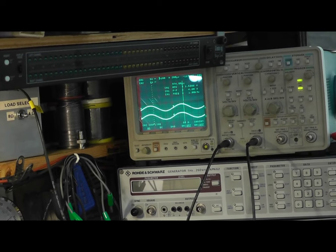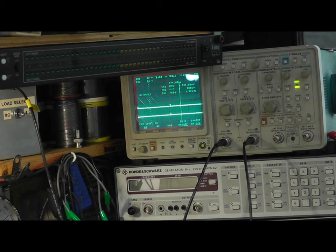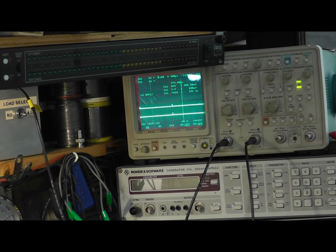Right, this test will be useful because this will just check the balance of the amplifier. So what I'm doing is I'm feeding a signal from the audio analyzer 8903 into the input of the Revox on radio position 1. This leaves mono, and then the output's fed into the dummy load, an 8 ohm load, and we look at the output of the amplifier to make sure that the waveforms come up sort of together.